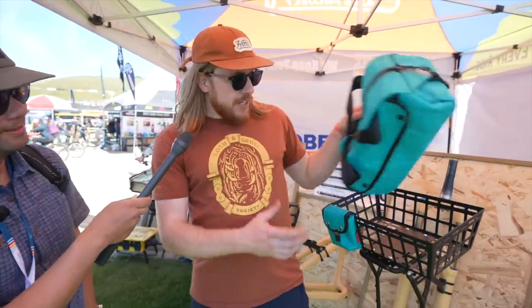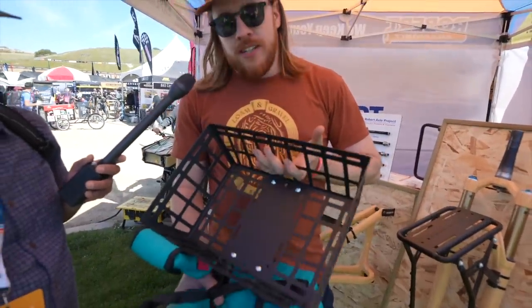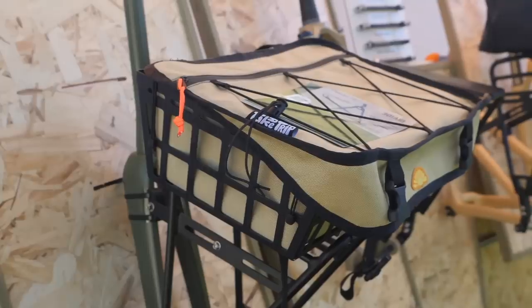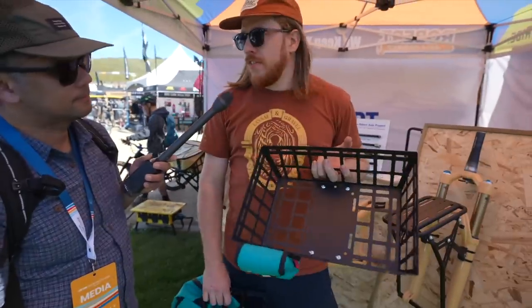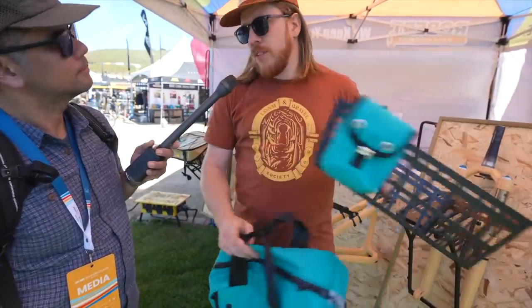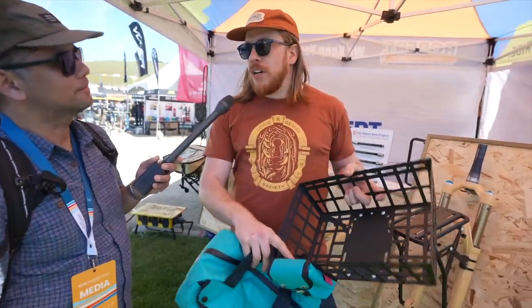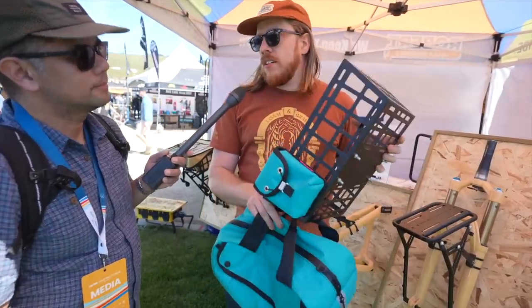A new thing today — we are launching an aluminum basket. Same form factor and size as anything that's going to fit a Walled 137. You can see like a Sugar Loaf here. We've got the Take a Trip bag as a good example, or you can just shove your jacket, a case of beer, or whatever in there. We've got all kinds of bolt hole patterns that perfectly fit our stuff, but we also make it flexible so you can fit pretty much anything. The pattern is also MOLLE compatible, so if you've got any pouches or feed sacks, you can put those wherever you want on the outside.